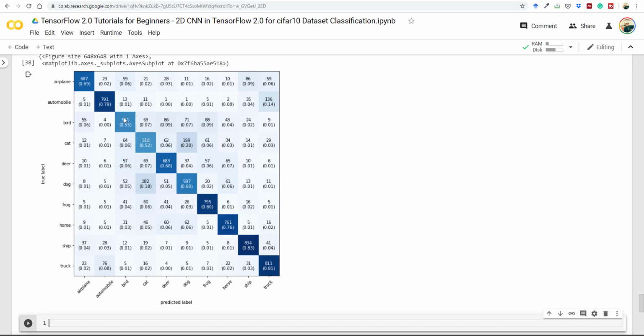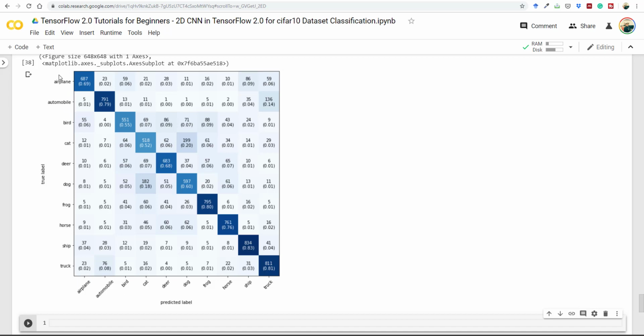So with this you can see the maximum accuracy which we are getting is in these classes, the ship, the truck and the frog, etc. But the lower accuracy has been reported for the cat, the dog, and the bird. So these are the lower accuracies, but for the others the accuracy is quite good. Okay, and now you see here the cat, this is the predicted and this is the true label.